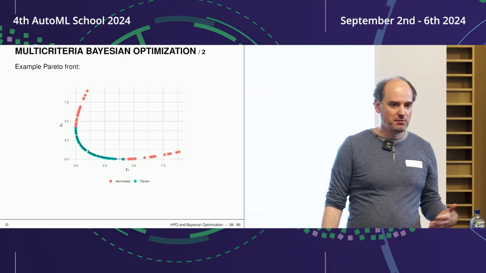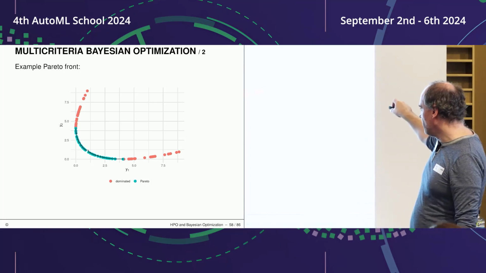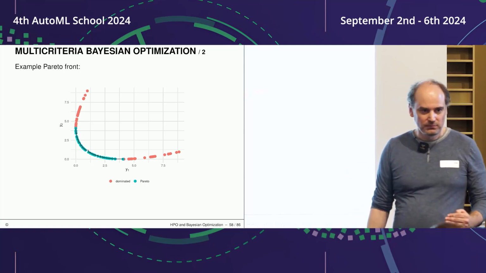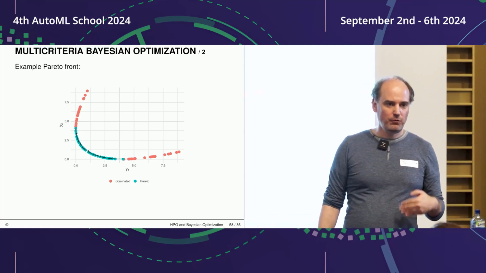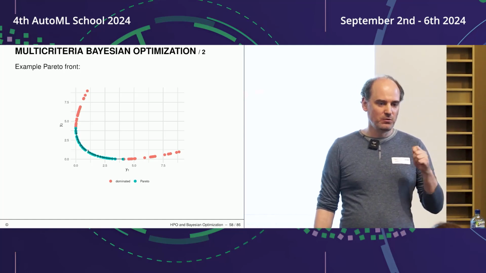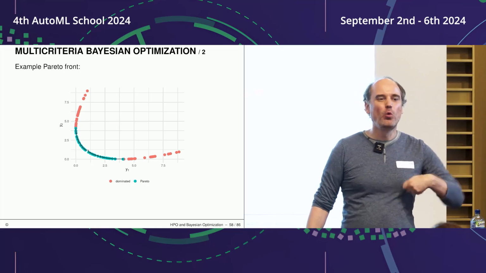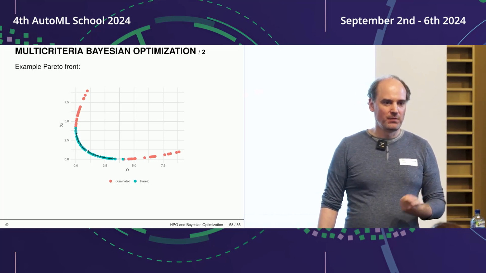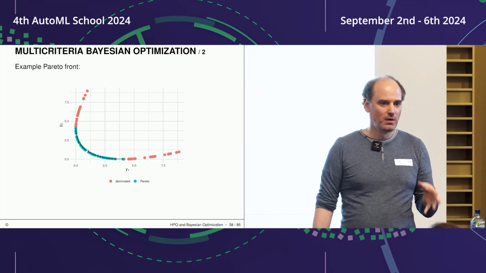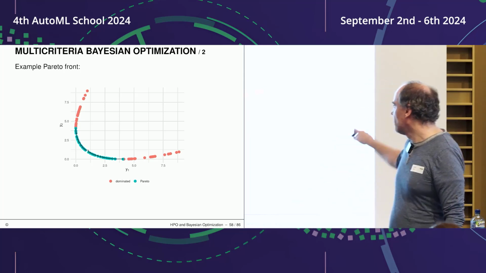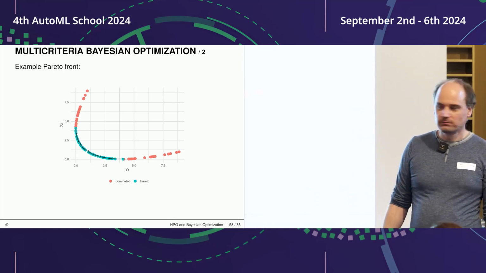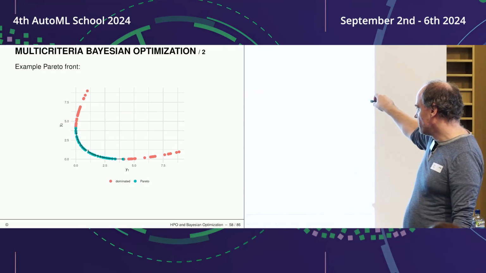Maybe I will never be able to achieve that. But what I can certainly say, if I compare a point like that and a point like that, this point here is at least as good in every coordinate as the other one, and it's strictly better in one. And in that case, I'm always preferring that one. And this is what we would call Pareto dominance. It's just a fancy term for this pretty simple fact that if we would select from these two things here, we would always prefer this thing. What about this and this point?